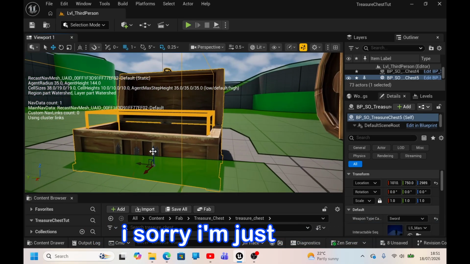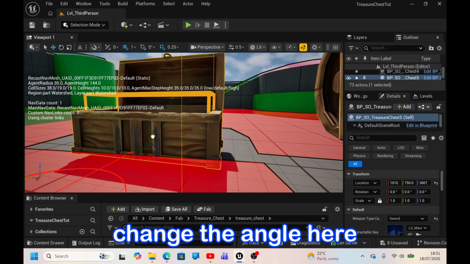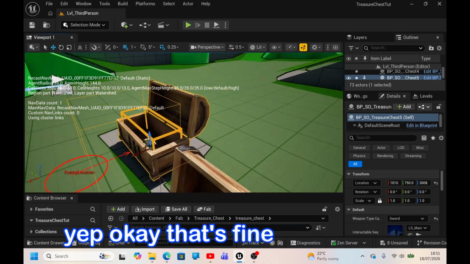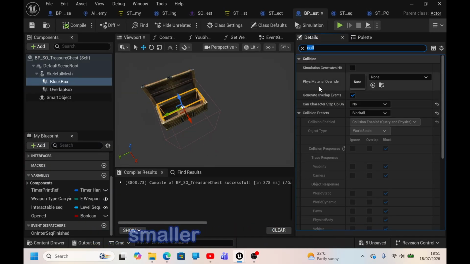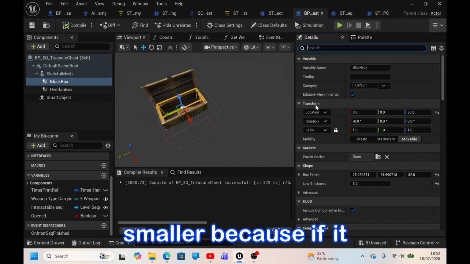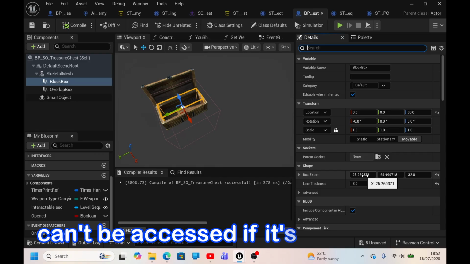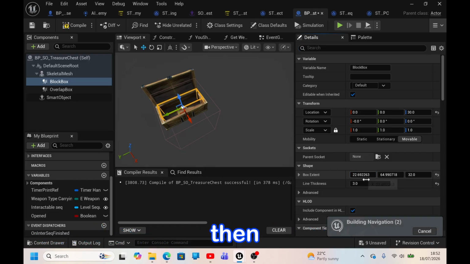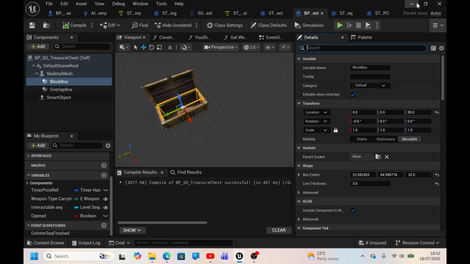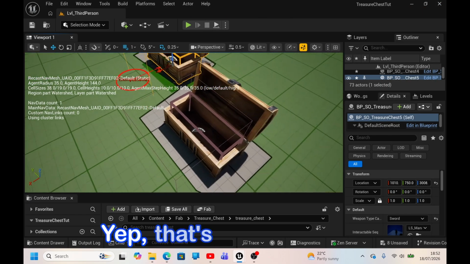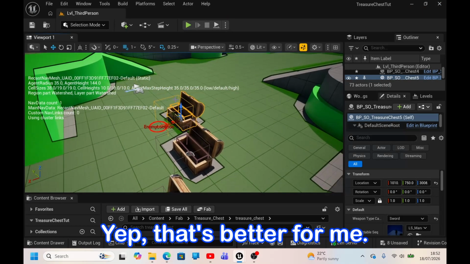And sorry, I'm just going to change the angle here. Yep, okay, that's fine. I'm going to make this collision box a bit smaller, because if it's overlapping and the slot can't be accessed, then that's it. The smart object won't work. So yeah, that's better for me. I like that one now.